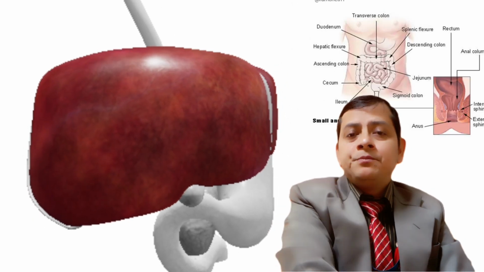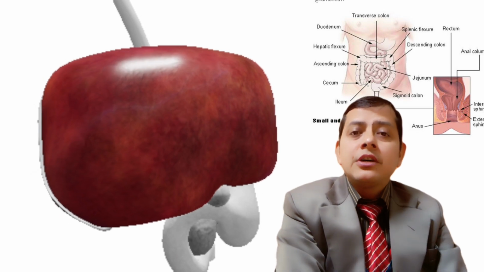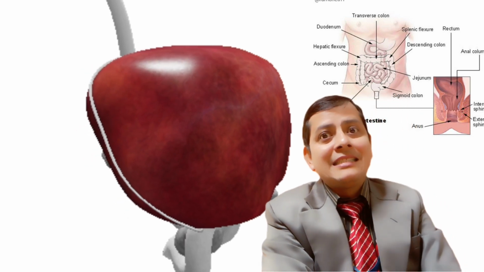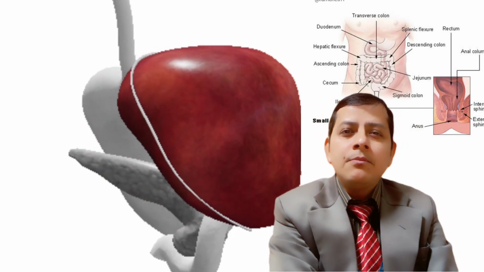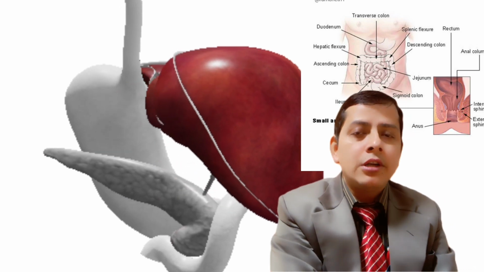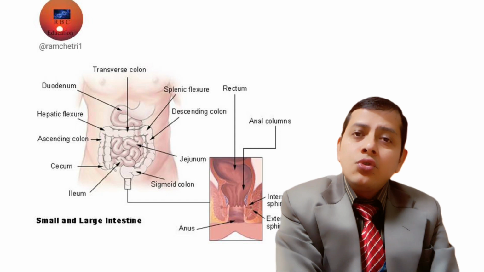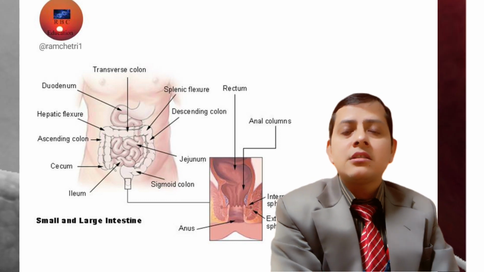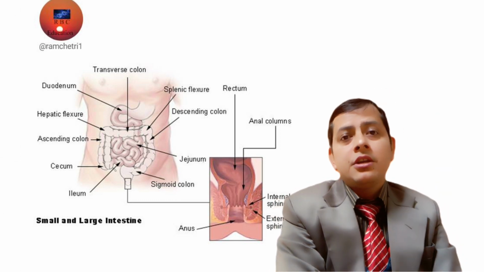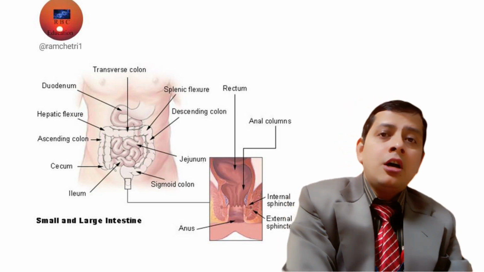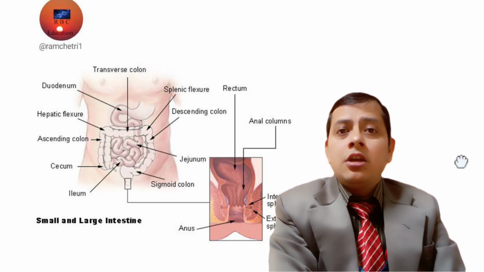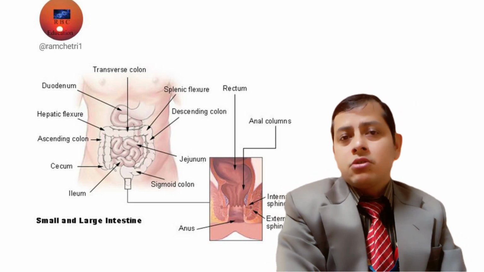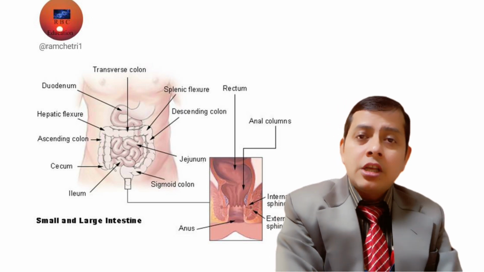In the small intestine, after the digestion, the food enters the other parts of the small intestine, called the jejunum and ileum. The jejunum is a highly coiled structure, and the ileum is less coiled, and here the final digestion process happens. That is, all the disaccharides and oligosaccharides become monosaccharides. Similarly, dipeptides and polypeptides become amino acids, and nucleotides and other substances further break into monomers. That is the final digestion that happens in the other parts of the small intestine.